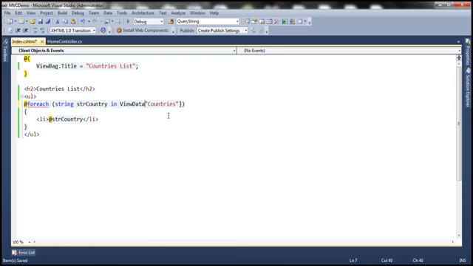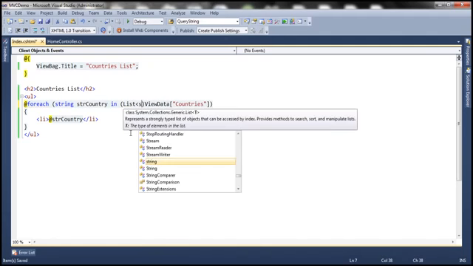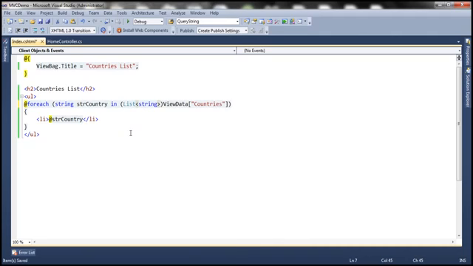But then if you look at the return type of this, you can store anything into ViewData, just like view state or session state or application state. You can store anything and everything into this ViewData object. So that's why the return type is object, but we know what we are expecting back. We are expecting a list of string back. So that's the type I want to cast it to by using this typecast operator. So if I run this now, as you might expect, it's going to work in the same way. Here, instead of using ViewBag, we are actually using ViewData. So obviously when this form renders, we should have the list of countries printed.